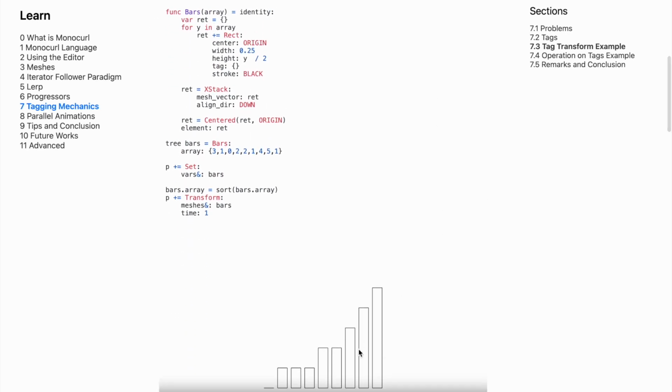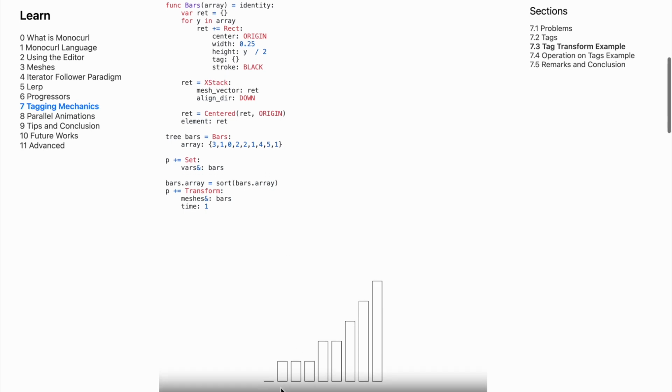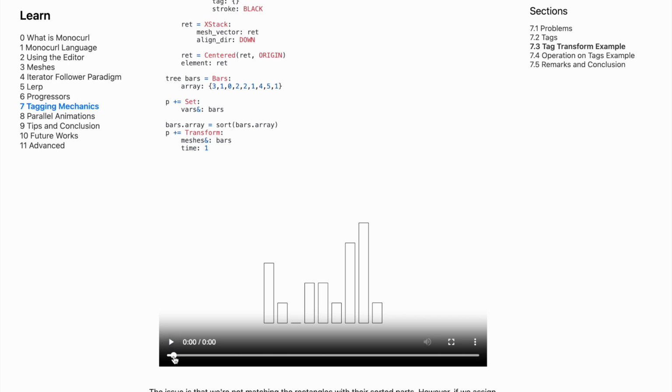So over here, I have a set of bars, and what I want to do is sort them. But when I just do a transform, it's not emphasizing the sorting because it's just adjusting the heights of every single bar.